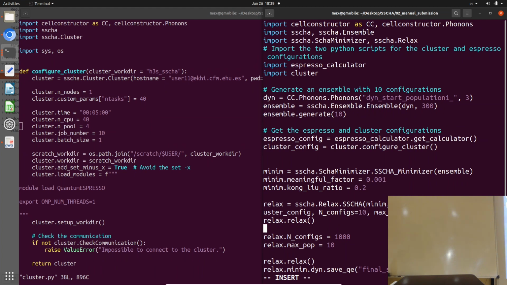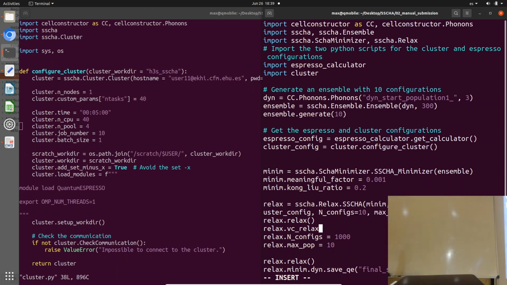You can also do, for example, here a relax, then a VC relax. So you do first a relaxation at fixed volume in which you arrive close to the minimum, and then you allow the system to relax the cell, to avoid going to a strained cell if you have a very crazy starting point. So this is more efficient. And you can play around a bit with all these parameters.